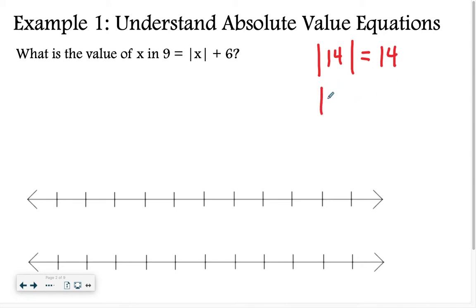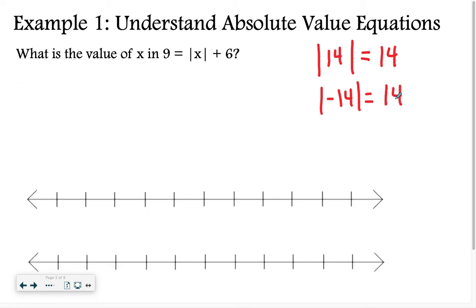If I have the absolute value of negative 14, how far away from 0 is negative 14? Some of you might say 14, and some of you might say negative 14. However, whenever we're talking about distance, remember, distance is always going to be a positive number. You can't have negative distance. If you have a negative number associated with distance, usually that just tells you what direction you're moving in rather than how far something is, okay? So absolute value of a positive 14 is 14. The absolute value of negative 14 is also 14, because all absolute value does is measure the distance from 0.